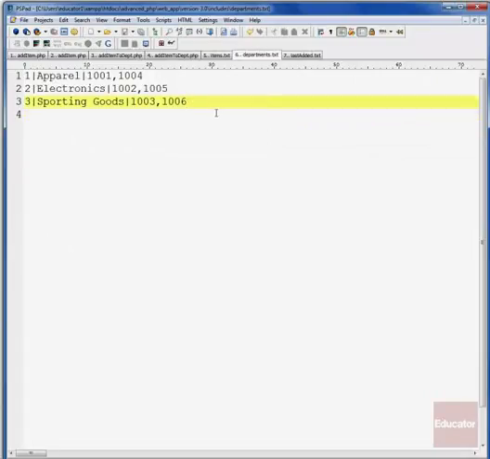So, for example, as mentioned before, if we wanted to add item 1001 to department 3, the way that would look in our departments text file would be to update this last data field, which is a comma delimited list of all of the items in the particular department. And so our add item to department function is going to do this.